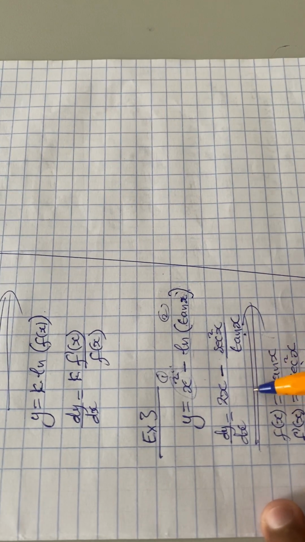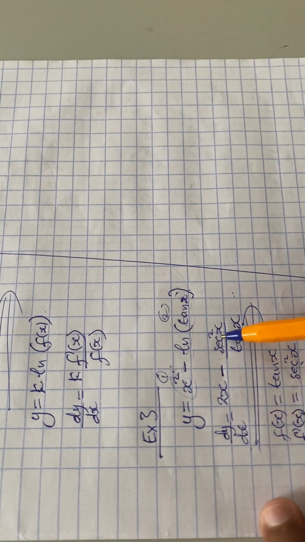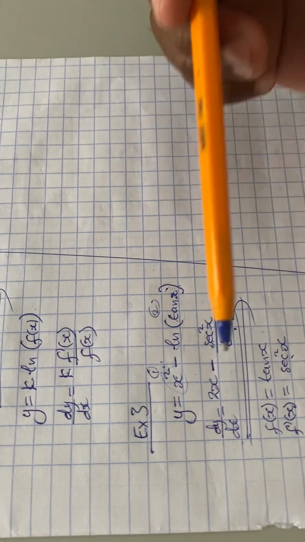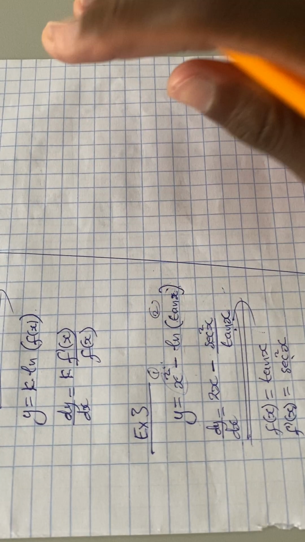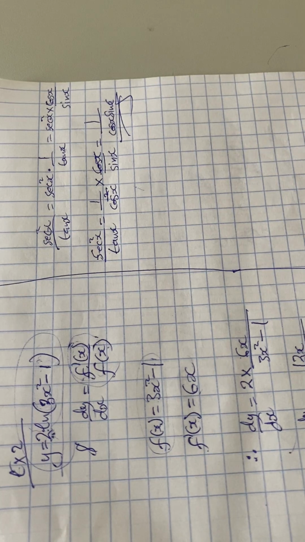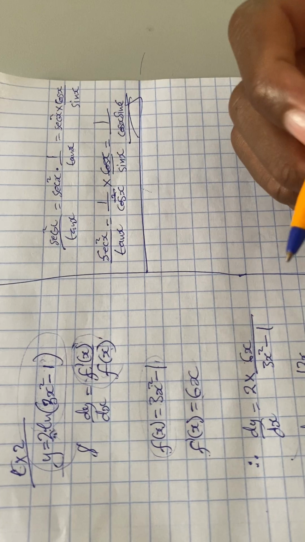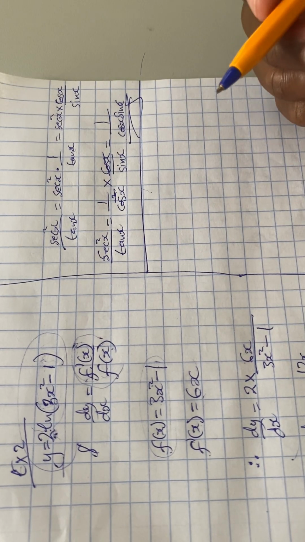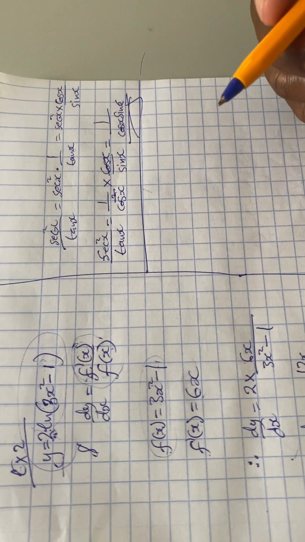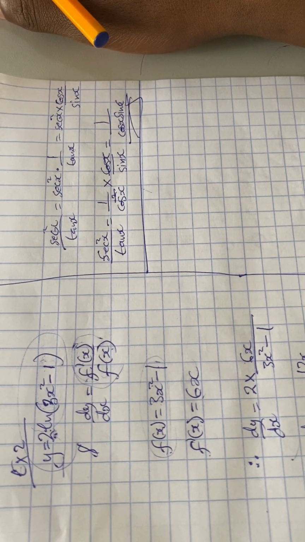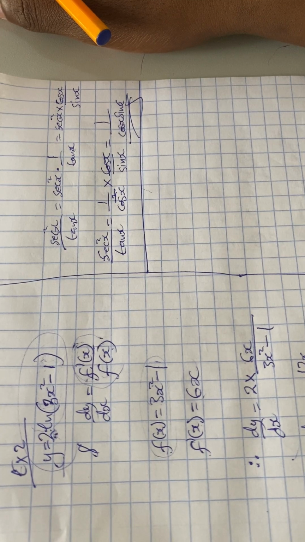But you don't have to simplify it. In this case, you can just leave it in this form, unless they say further simplify this, so you can further simplify this part. So this is it about the first derivative of this function that we have. Now we have done 3 examples from both the exponential function and the trigonometric functions, and of course we can apply the product and the quotient rule when you're looking at these derivatives.